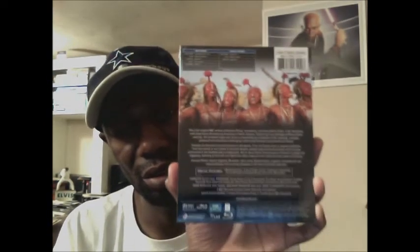Next one. I love the BBC documentaries. I've got Life and Planet Earth in my collection, so like I say, when a chance came, I had to pick up Human Planet. It has a lenticular cover. I think you can really tell. Yeah, really can't tell much, but like I said, I love their documentaries. This is what the back looks like. The BBC documentaries are just perfect. Perfect audio, perfect sound, perfect education material. You learn so much from watching these, so glad I could get that finally.